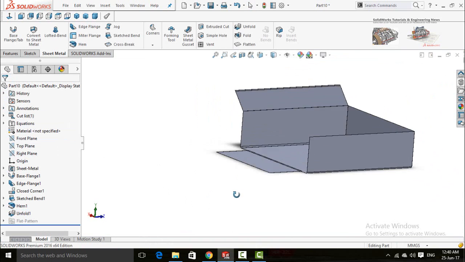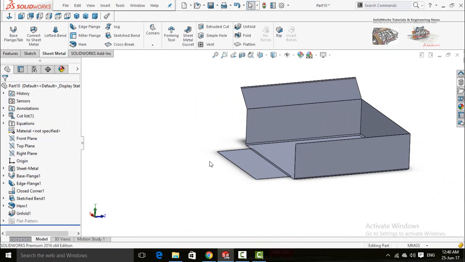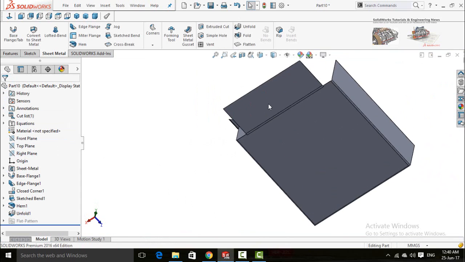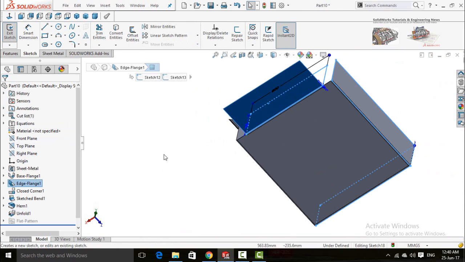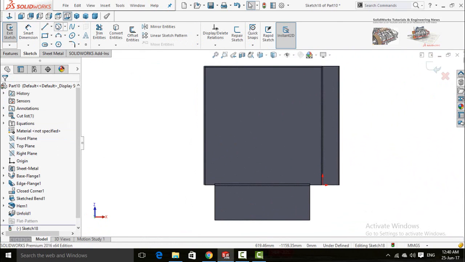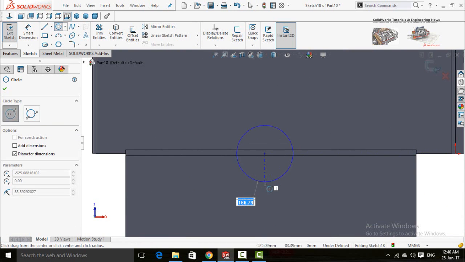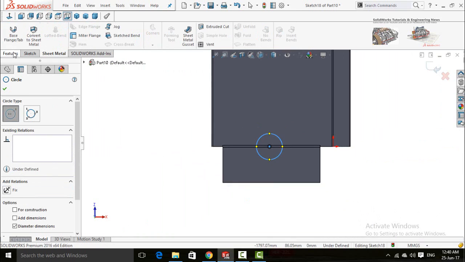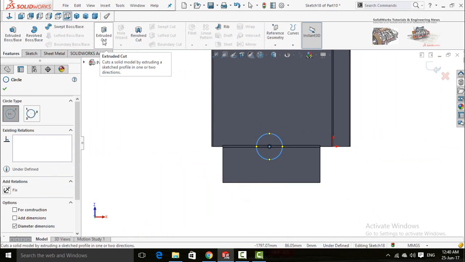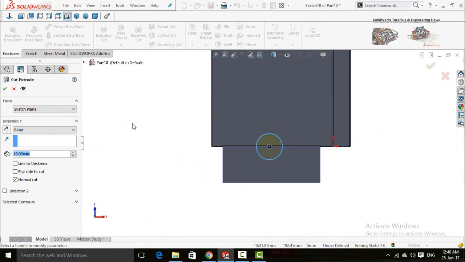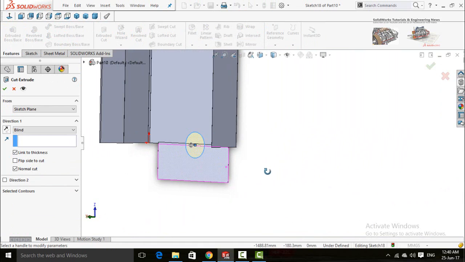Now you can see this flange is now flattened. So click on this face and make a sketch, normal to, and draw a circle of any dimension. Now in the features, click on extruded cut and check this box, link to thickness, so it will cut the thickness only. Press OK button.